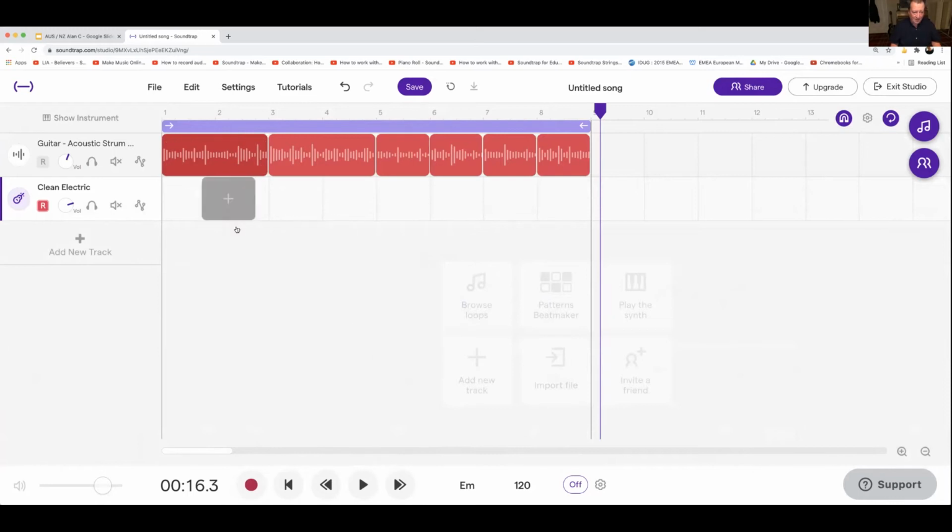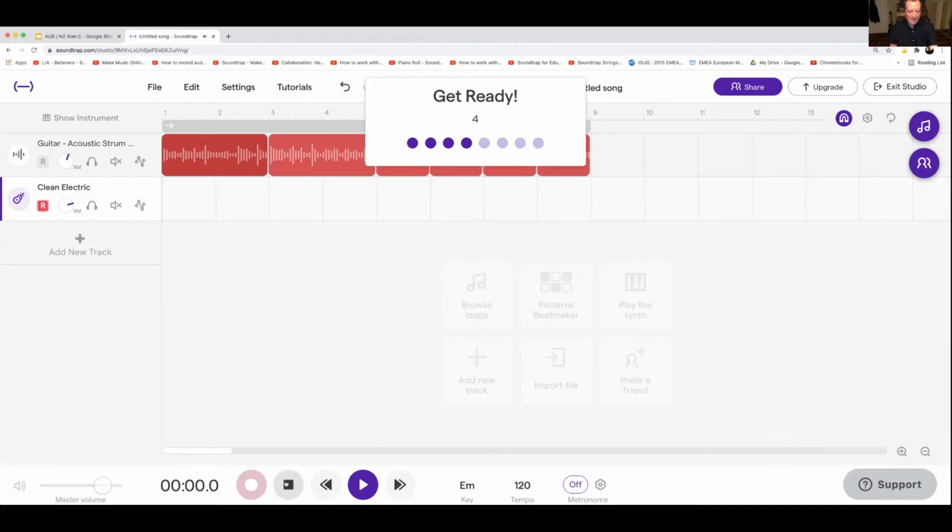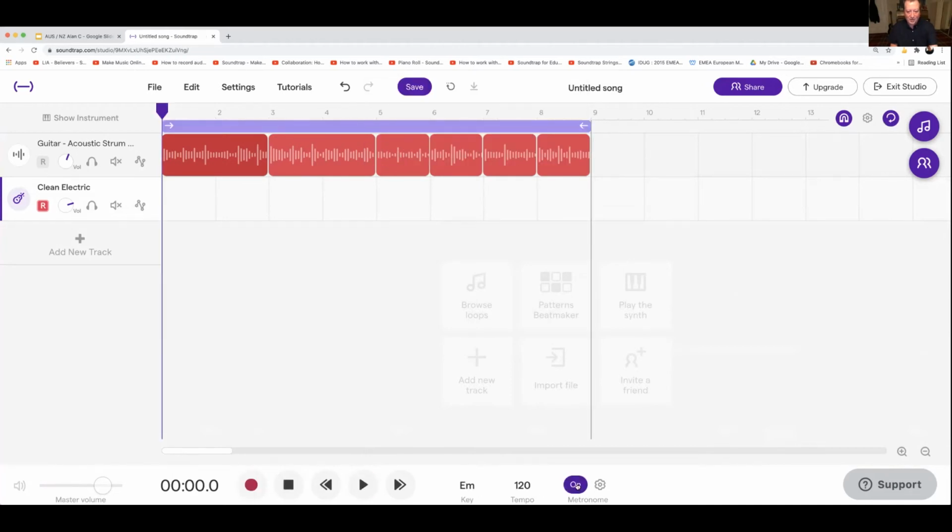Very simply, I'm just going to record a bass line. I'm going to use E's here, A's here, C's here, G's here, an F sharp, and a B. I might do a tiny little variation, but not much. Try and keep it simple. Here we go. And I'll give myself a metronome countdown.